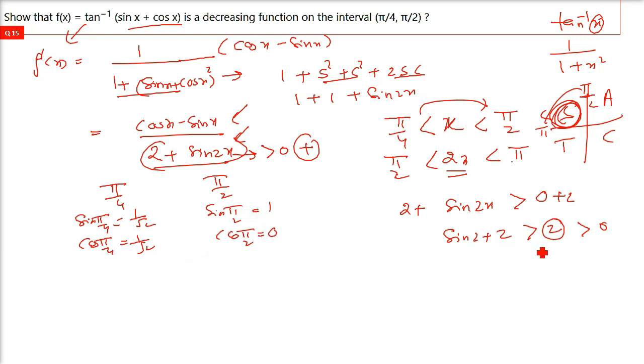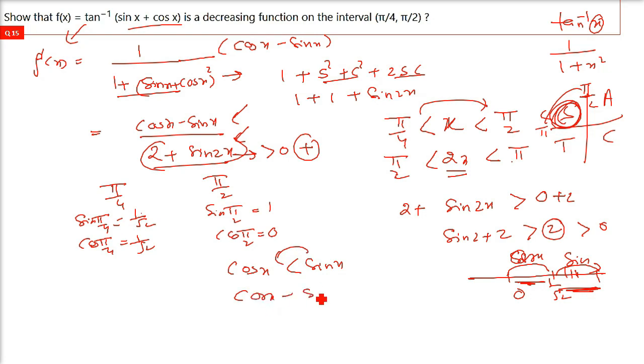So just make a number line and understand where sin is greater than or less than cos in this interval from pi by 4 to pi by 2. I have marked 0, 1 by root 2, and 1. Sin pi by 4 is 1 by root 2 and sin pi by 2 is 1, so this is the range where sin lies. The values of cos between pi by 4 and pi by 2 lie between 0 and 1 by root 2. So here sin x is greater than cos x, or you can write cos x is less than sin x. You understood both these things.